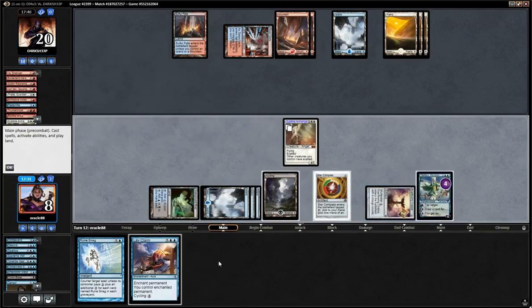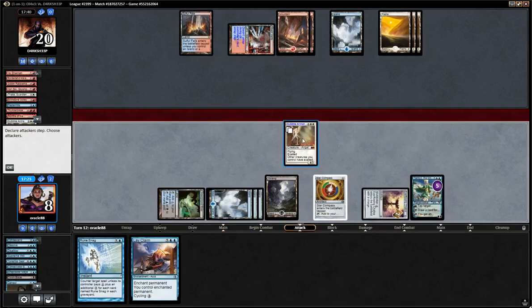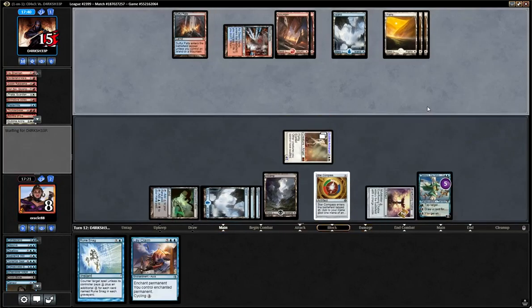And what do we tap? Probably just the Steam Vent, actually. Attack for 5. This is a pretty nice 4-turn clock. And we are looking good. The random burn spell could get us. I mean, not really. I guess they would need an uncounterable burn spell.